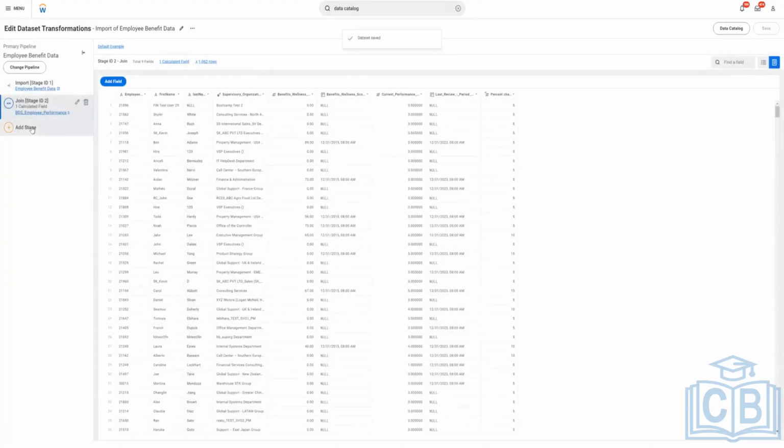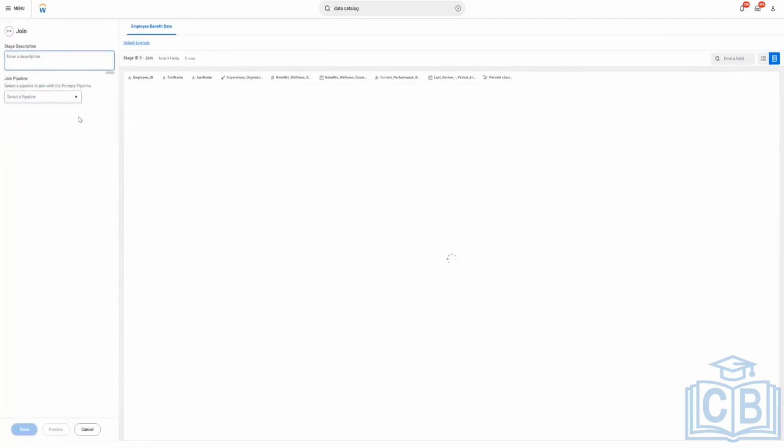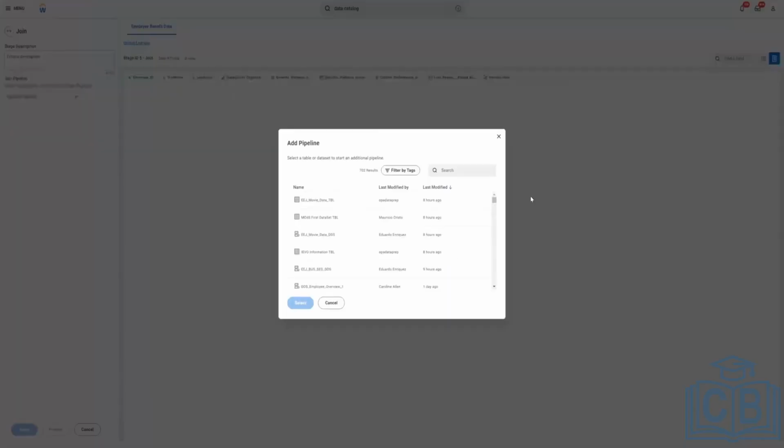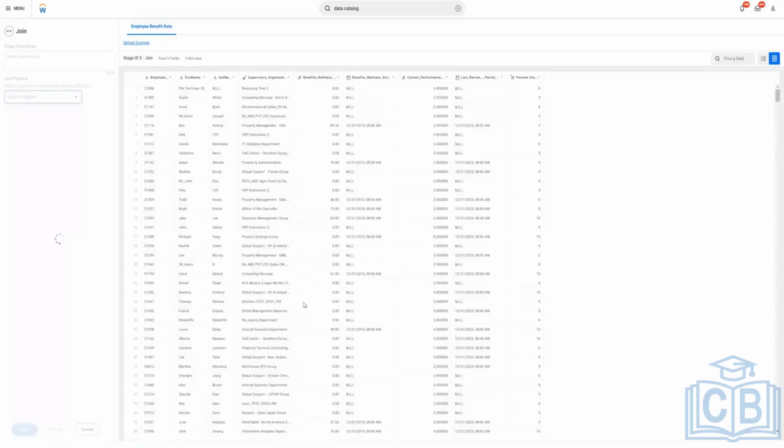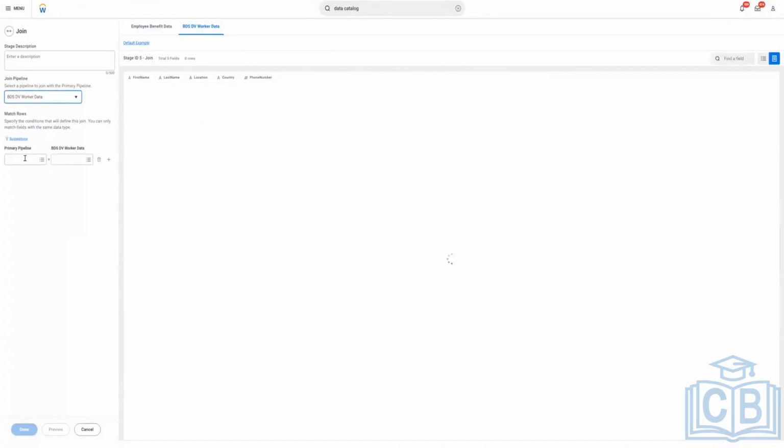Now go to Add Stage and do another join. And this time use the pipeline DV worker data. I have created that dataset, I guess, DV worker, this one. Yes, you can pick that one, that will also work. The only thing I actually need from here is the value of the compensation. I'm going to still put the main cause employee ID.